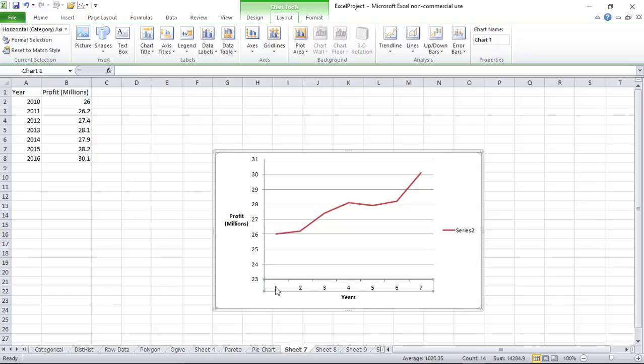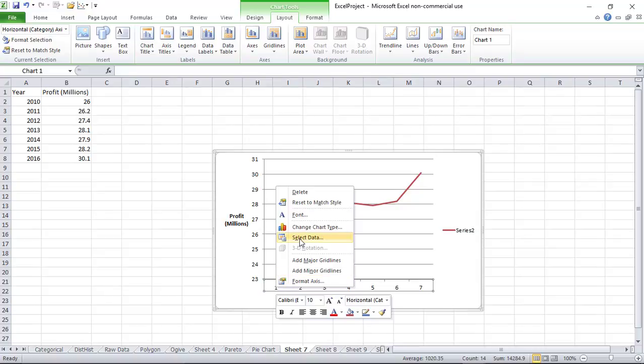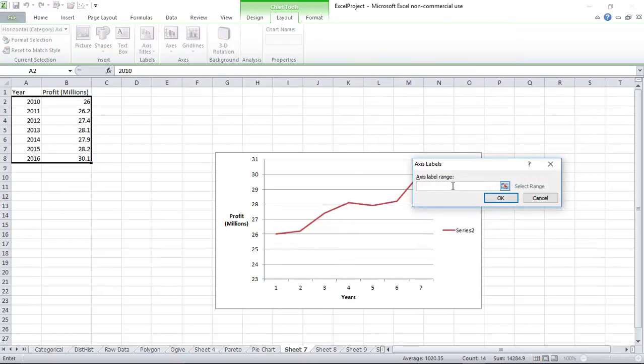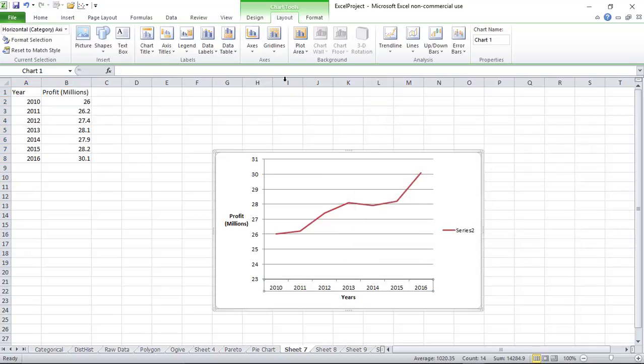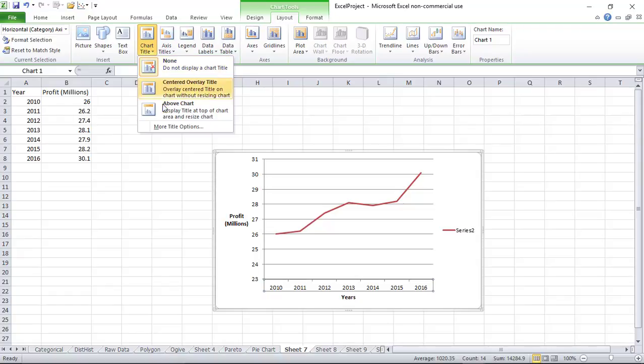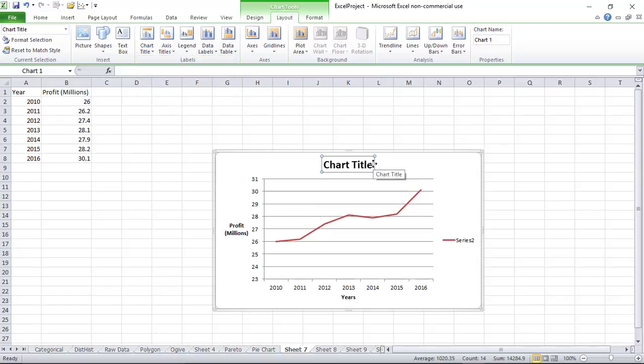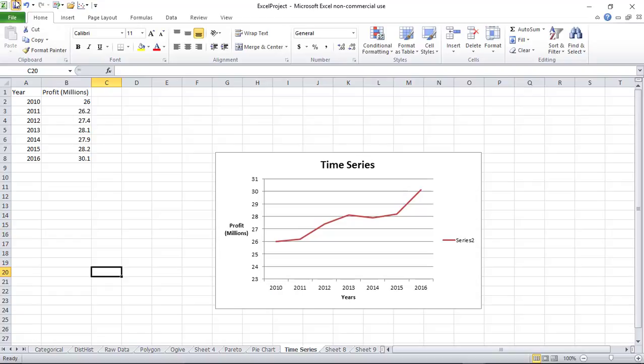I need to change my horizontal axis titles to represent my years. And then I need to give my chart a title. And this is a time series graph, so I'm going to change my tab down here at the bottom of the page to time series and hit save.